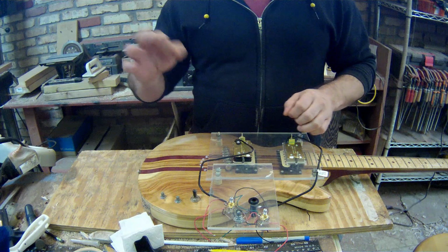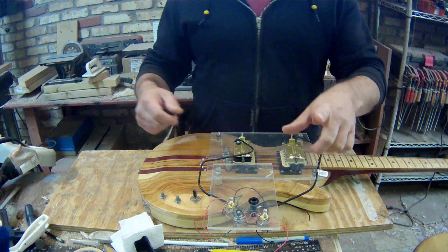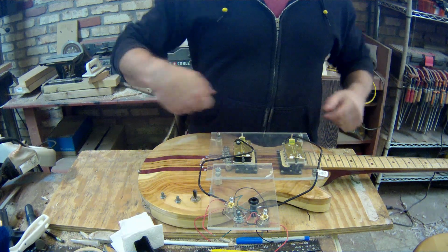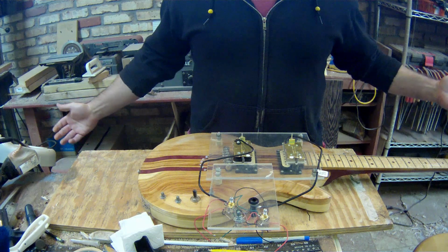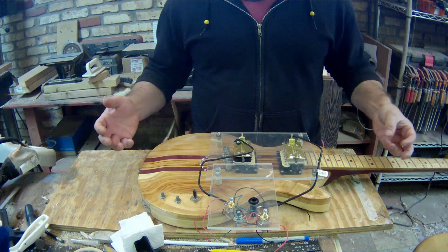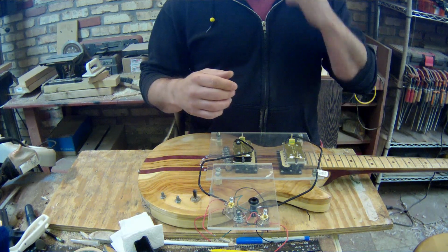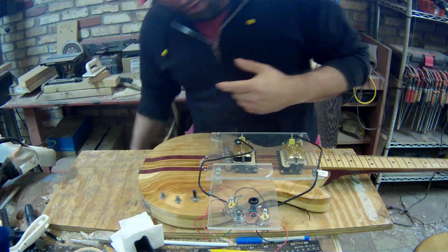The tone pot, I wanted to be a coil split with a push-pull. The volume pot, I wanted to pull for a kill switch. And for a selector, I wanted to try a blend pot. Okay, I don't know how to wire any of those, so I had to do some research, and I had to get some help from Nails. Helped out a lot, verifying that what I did was right.